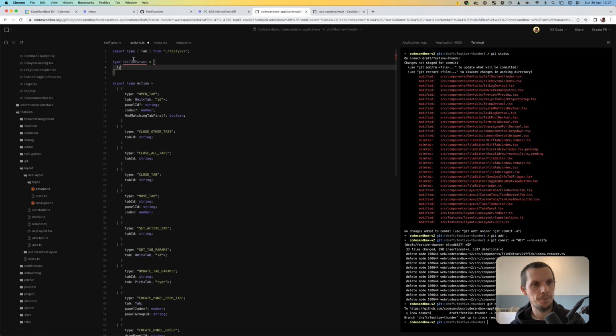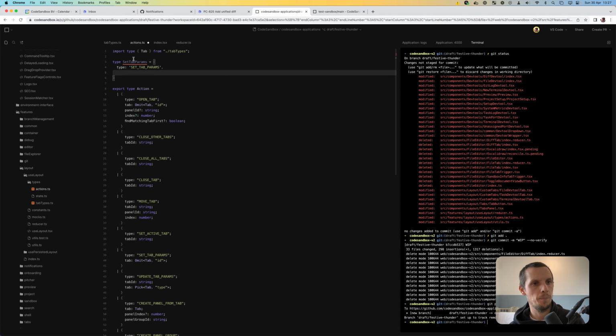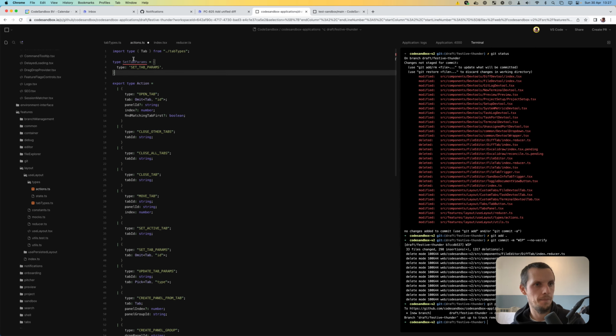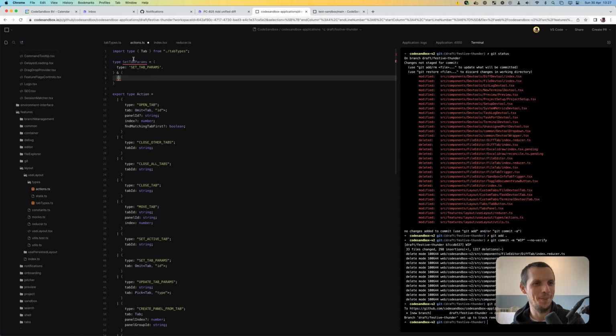So it would be type set tab params, but here we would go through, this is so interesting, k in tab type, and we would say tab type, and what we have here is, oh, there they came.